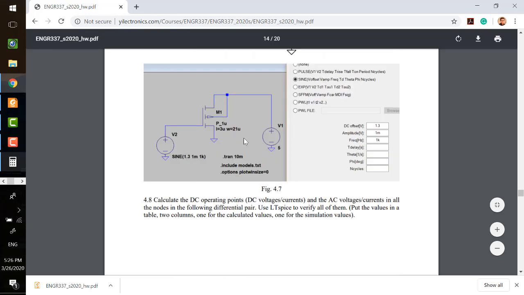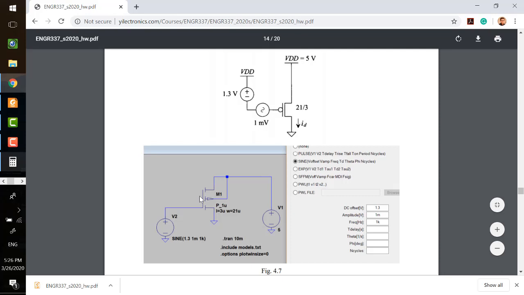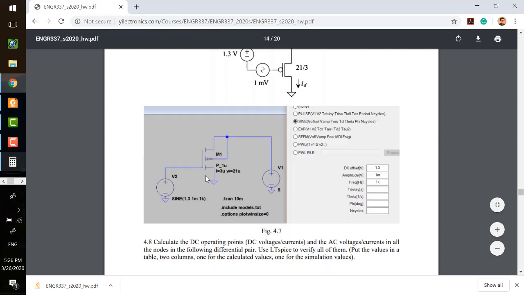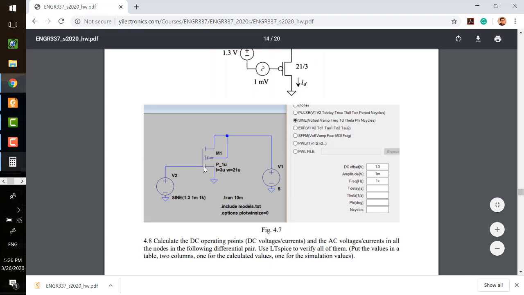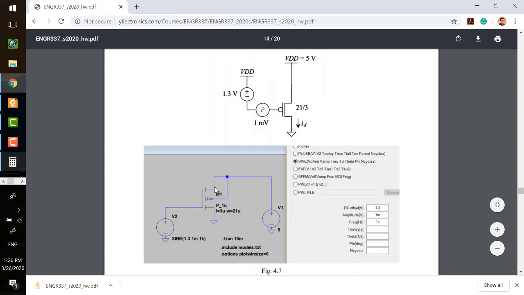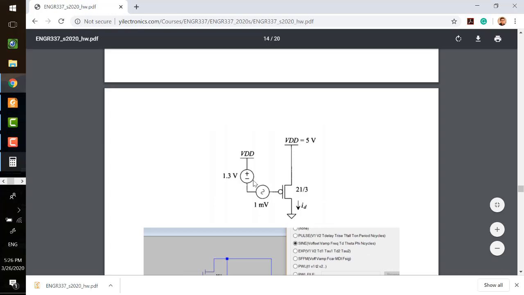I'm going to update this figure because this one is not right, but you are going to see the correct version of this circuit. You can see the problem over here: I know the LTspice model is equivalent, but I didn't flip this one to the top. So actually this terminal is the source, this is the drain. So flip it and mirror it to make it work, okay? But anyway, I can probably run this example on Wednesday, so you'll know how to work on this.